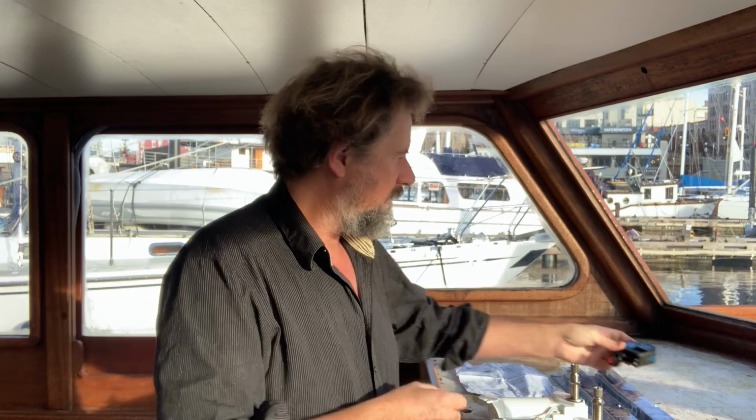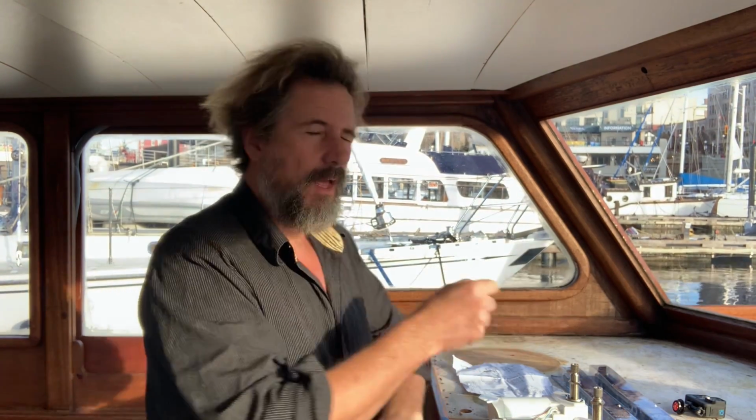So let me give you an example about why top-mounted doesn't necessarily work all that well. Okay, so the shot I have to set up for now is to go over to MV Zephyrus, which has top-mounted wiper arms, and I can show the water cascading and not getting wiped off very well. But I don't want to do that right now because I'm all set up to shoot here, plus I have lovely light to move on to the next thing. So that shot is going to be shot later and pumped back in here at editing time.